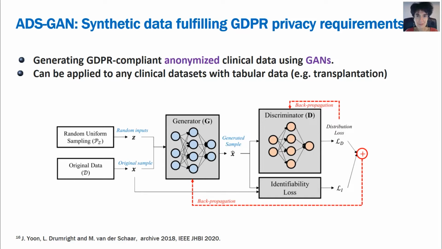As I mentioned in the beginning of this tutorial, in order to mitigate the legal and ethical risk of sharing sensitive information, the de-identification or anonymization of patient records is commonly used. However, previous work has shown that de-identification or anonymization is often not sufficient to avoid re-identification due to linkage through other identifiable datasets. Moreover, and this is an important point, neither GDPR nor HIPAA provide clear guidance on how to do anonymization to fulfill their regulatory framework. There is no clear mathematical formalism of these requirements. So in this work, we provide such a mathematical formalism and use it to generate synthetic data that fulfills GDPR regulations.